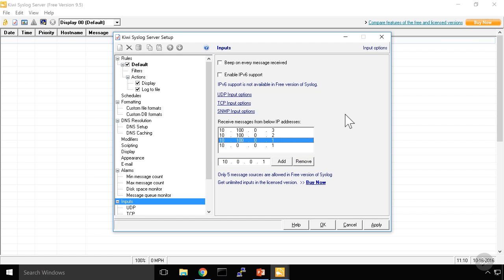This is a strange feature that is part of the Cisco router, where if the Syslog server is connected to the same interface that the router is sending out the syslog messages of, it won't use the configured interface IP address to send the message. It will use the interface closest to the server. Anyway, here's how I have that set up. We're going to hit OK.